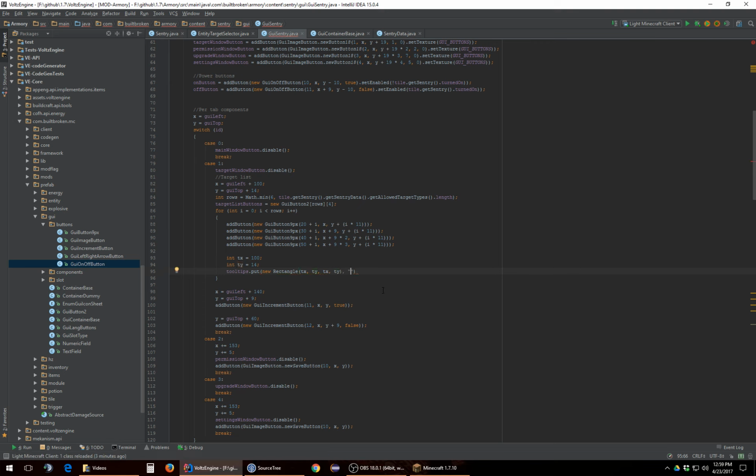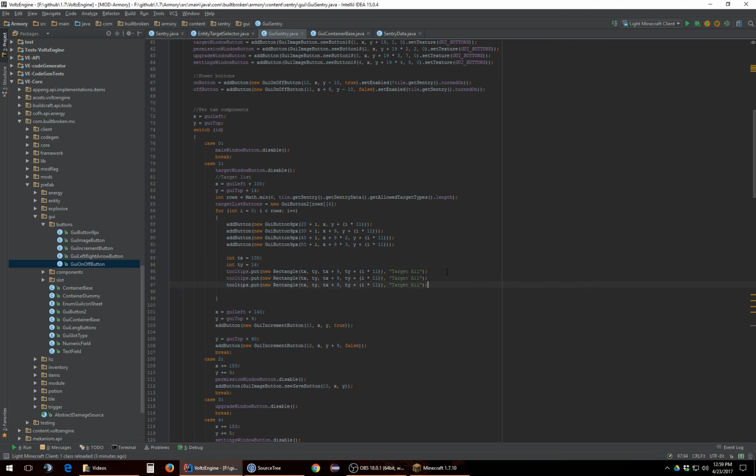And then the tooltip, we're just going to do this really simple real quick. We'll come back through. This will be target all. So this needs to be +9, that's basically the width of the button. And this will be our Y value. So we'll do this real quick. Okay, it actually just needs to be this. This needs to be ×2, and this needs to be ×3. And the thing is, we could probably program these to add tooltips to our system automatically. And this would be target non-friendly, target hostile, target neutral.